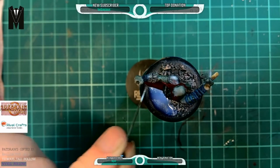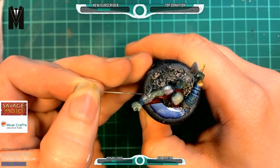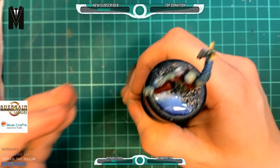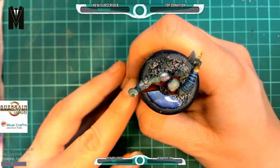Just going to move that around there a little bit more. Bring some of it around there. Right, so because it dries clear, we'll be able to see all the watercolours underneath.